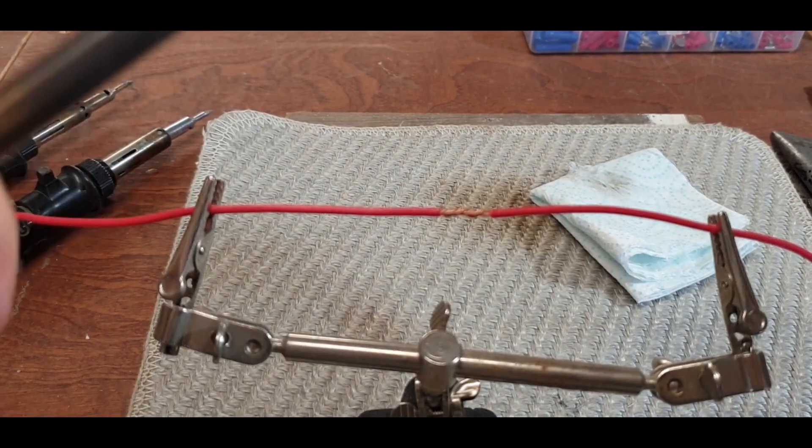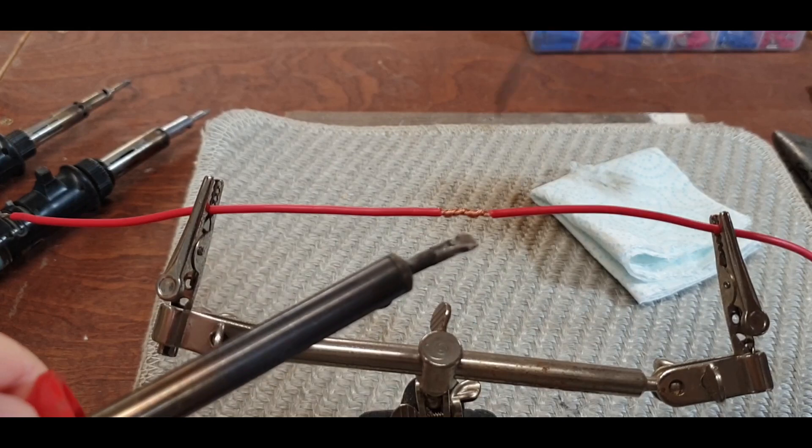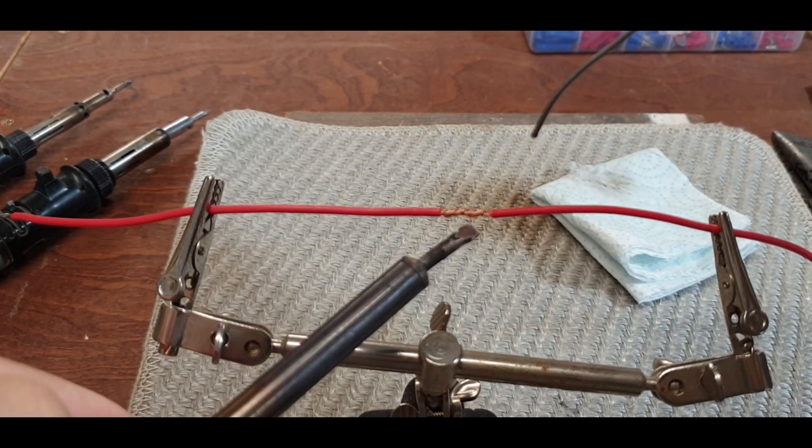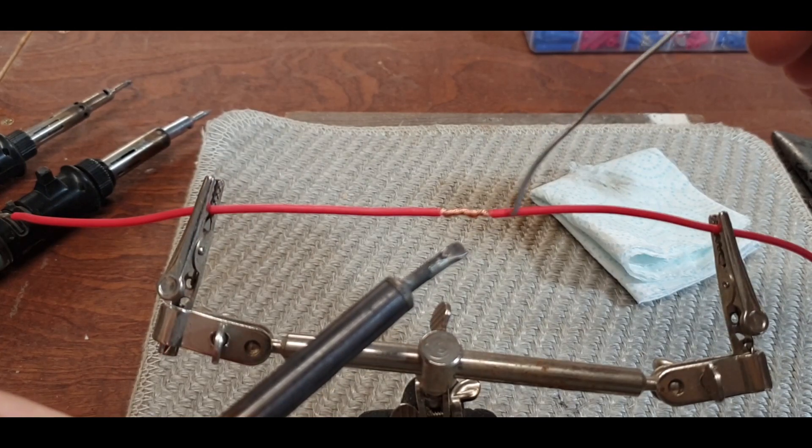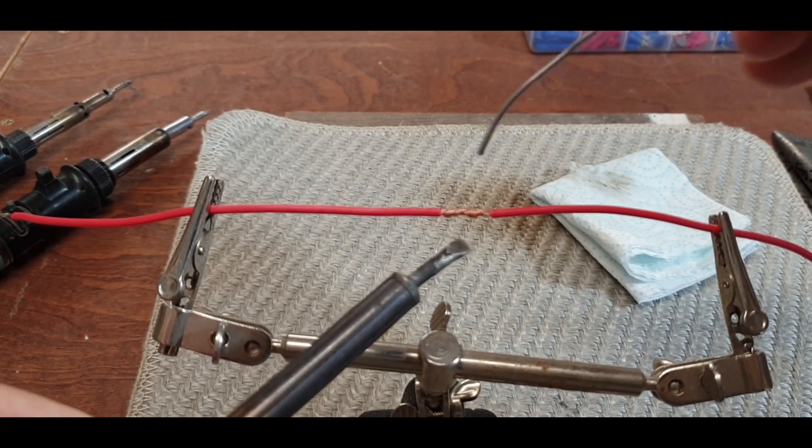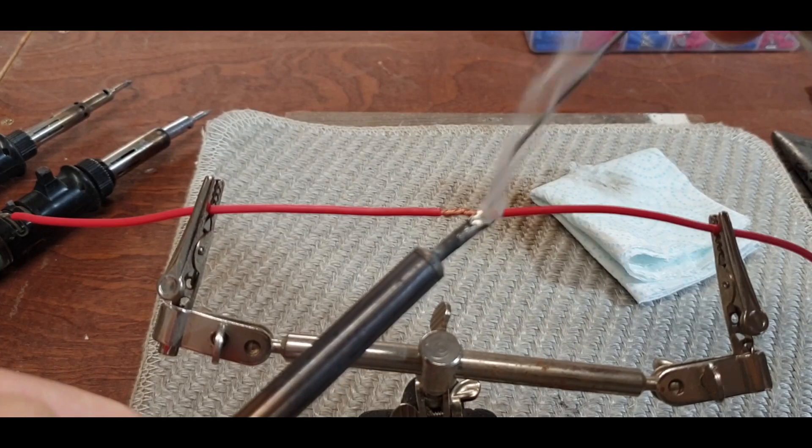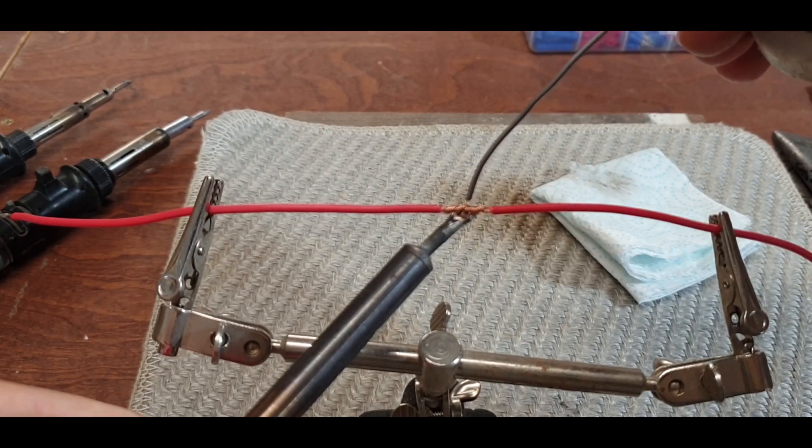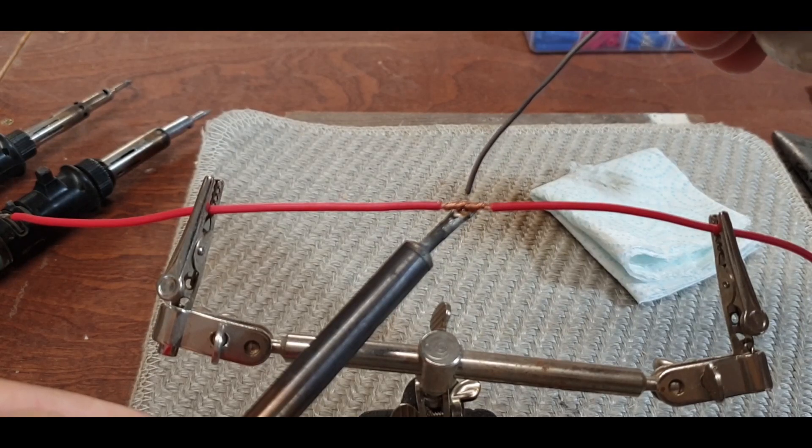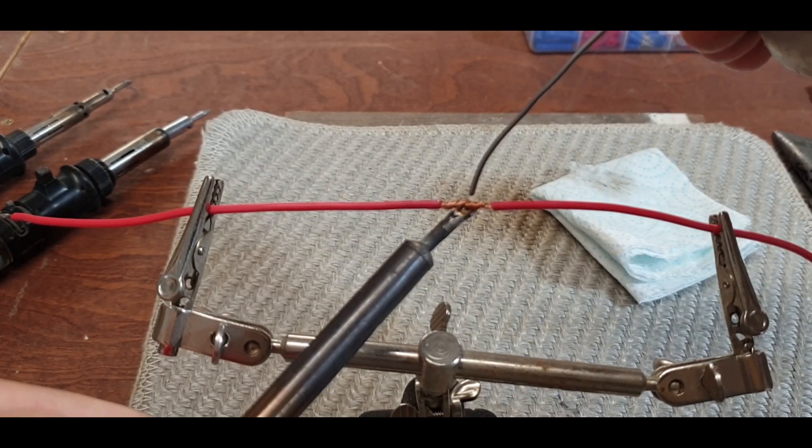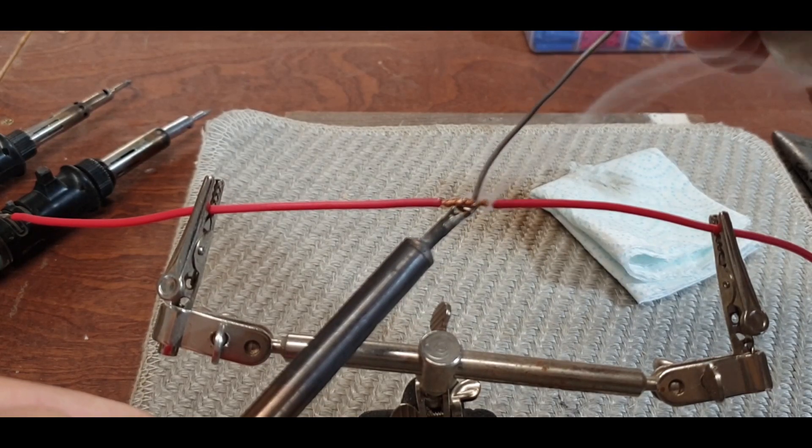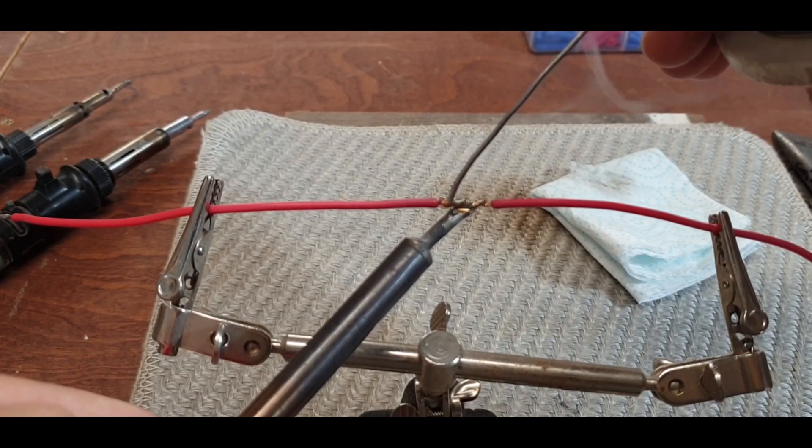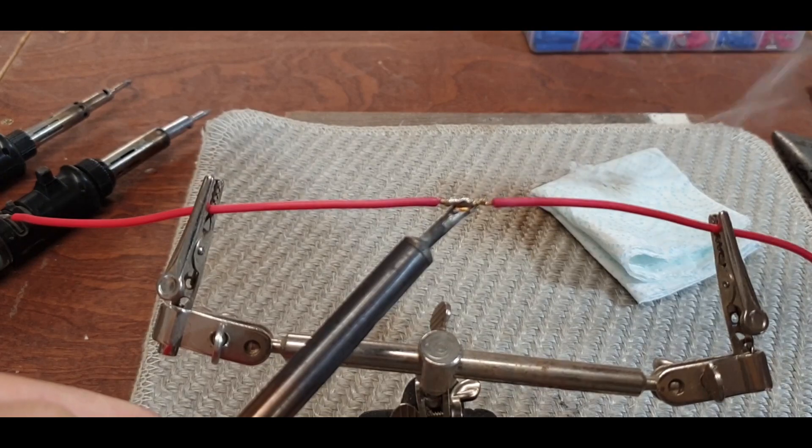And then what we're looking for is flow. So the main problem I've come across over the years is people didn't get it hot enough. Either not hot enough or too hot. Because obviously this is plastic rubber. It will melt. So a little bit of solder on the iron to prime it or tin it. And then once that starts getting drawn in, capillary action, we'll pull that into the joint. You can see. Now that starts going silver. And that's good enough.